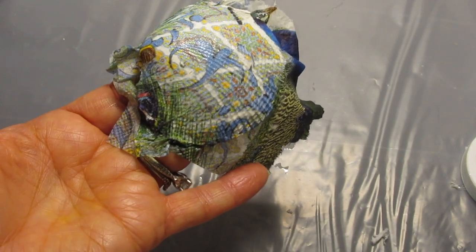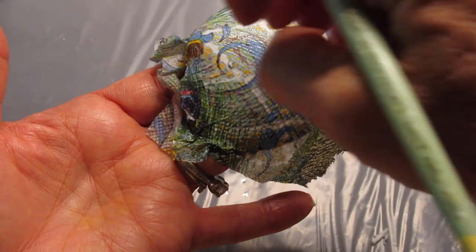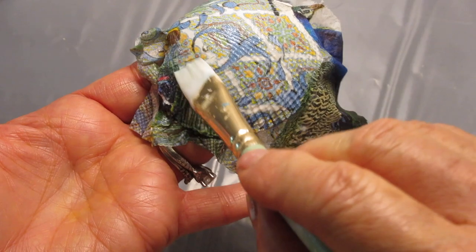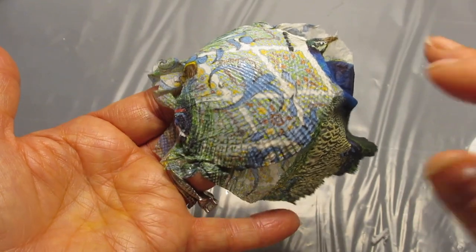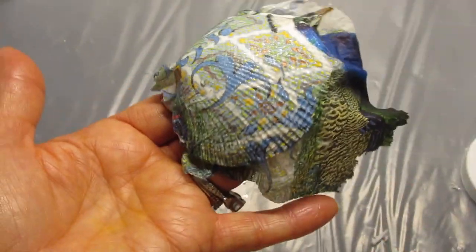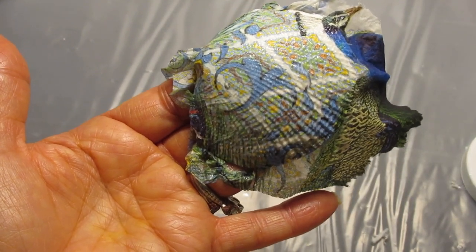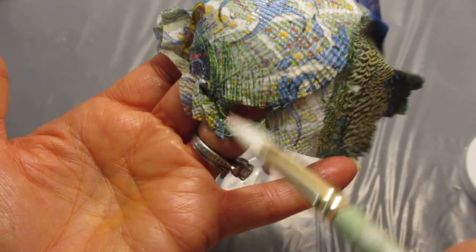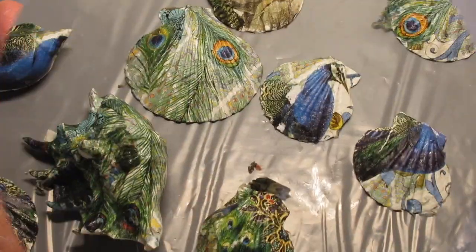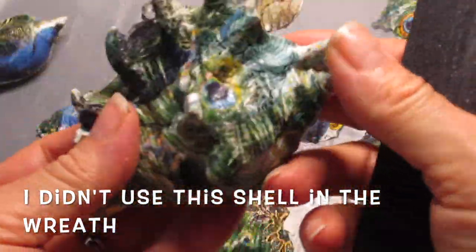And one of the reasons that I do that is because if there are any tiny wrinkles, that heat from the oven causes the decoupage glue to melt a little bit further. These napkins get baked onto your surface, so it's a nice firm hold. And then you don't have to worry about anything pulling up or coming away. You don't have to worry about wrinkles, and you've got a beautiful shell, which I will show you when I'm done with all of the shells. So I'm going to take the rest of my shells and do this to them and put them in that oven. So here are how these came out after being in the oven. Obviously they've cooled off, and you can see that there's some excess on the back.